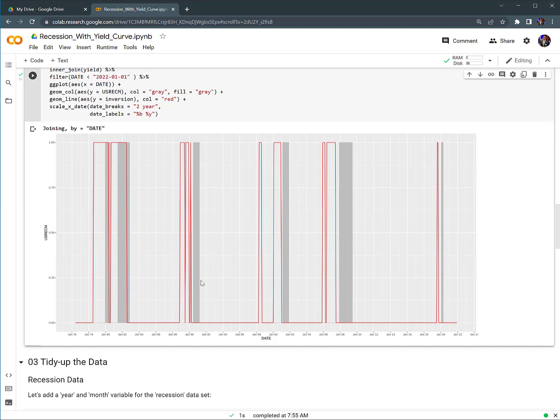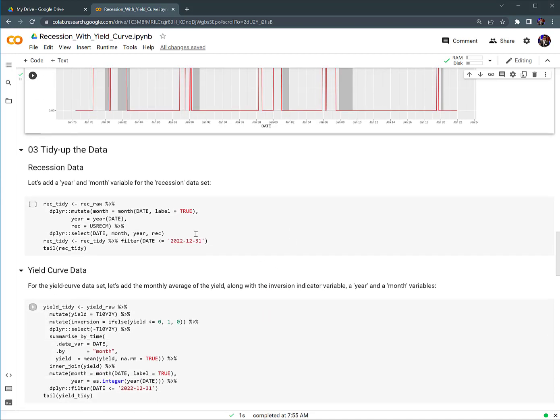And I also have these gray areas here that represent recession. So I got this from like 1978, right? So here's where people think that there's some information about the future of the US economy based on the yield curve. And we can see here the small time-wise recession of 2020, and it was preceded by an inversion in the yield curve.